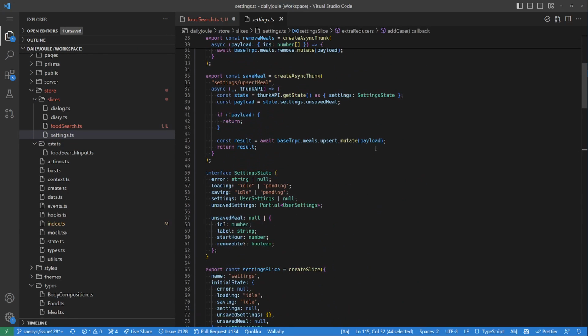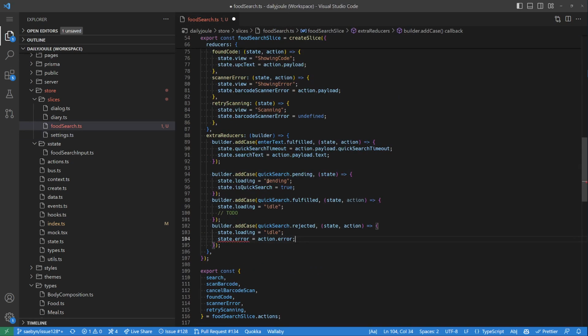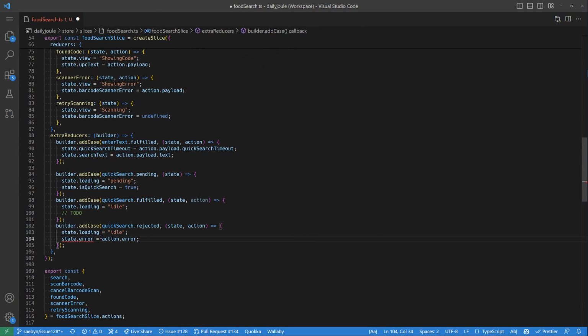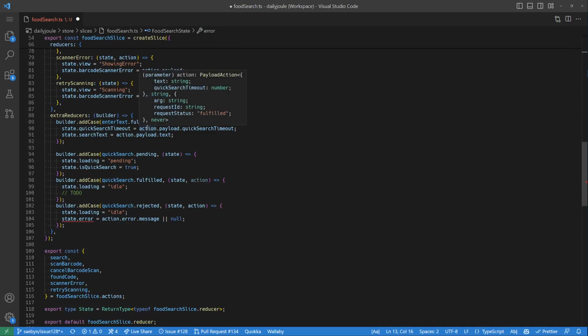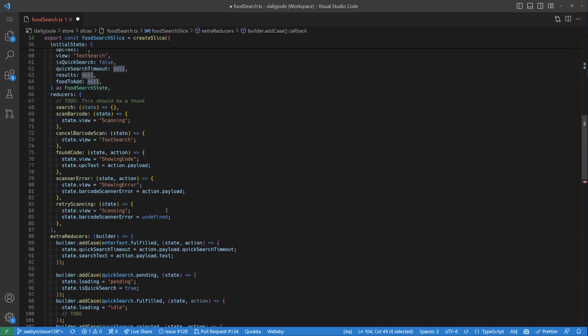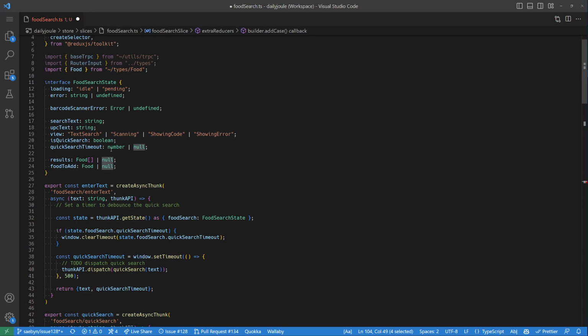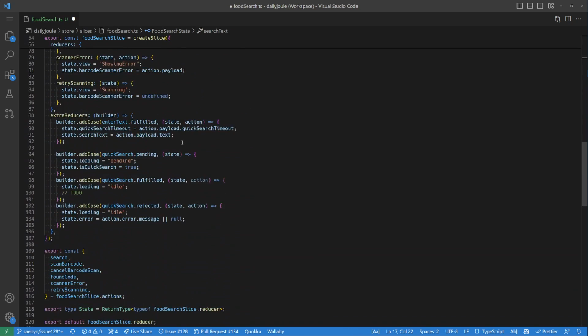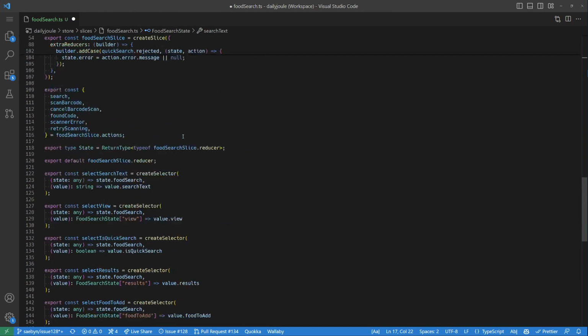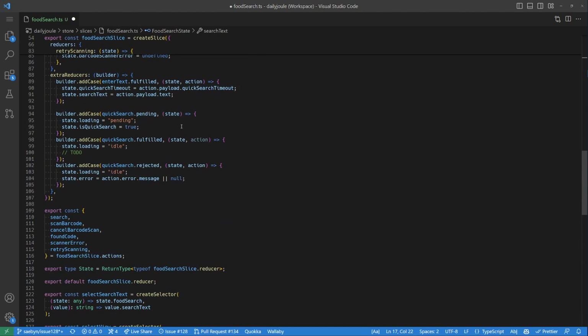So that means our state is just a string or null, not using the error object. String or undefined rather. Nope, string or null. Which is a bit different than what we were doing with barcode scanner error, but whatever. Anyway, just keep going.